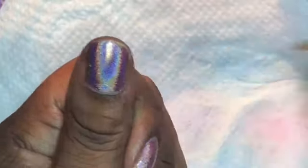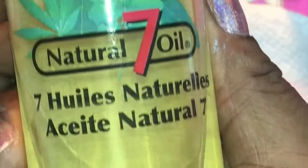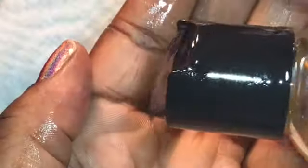I did do my right hand. I'm not going to show you in this video. It's been too long. But I use this oil. I use this on all of my body because as you can see at the bottom, you can use it for your hair, your hands, your body, your anything. It's a thick oil, but it feels so good to the skin.